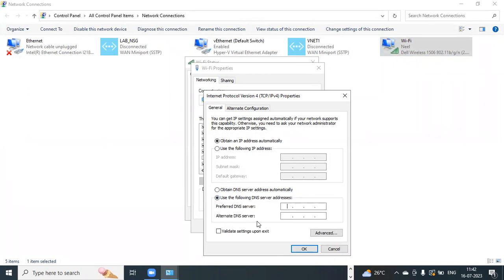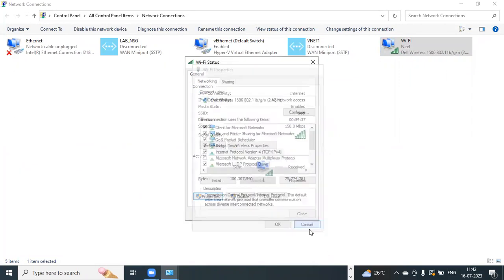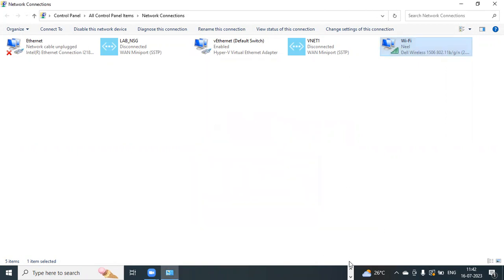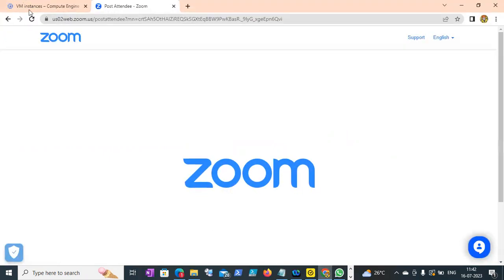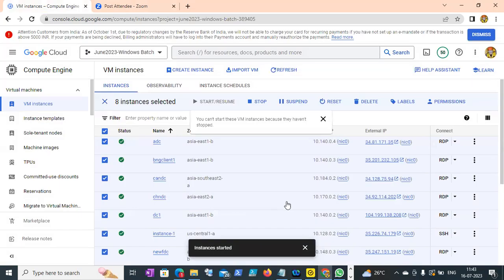You remember, always we have been giving the preferred DNS server, right? And the same IP address we are following. Yes or no? We have given the preferred DNS server the first IP address only, right? If you see the preferred DNS server, which one did we follow, the DC one only, correct? 10.140.0.2. If you go and see, the additional domain controller IP address would be 10.140.0.4. But whom we are pointing to reach the DNS server, we are configuring 10.140.0.2.